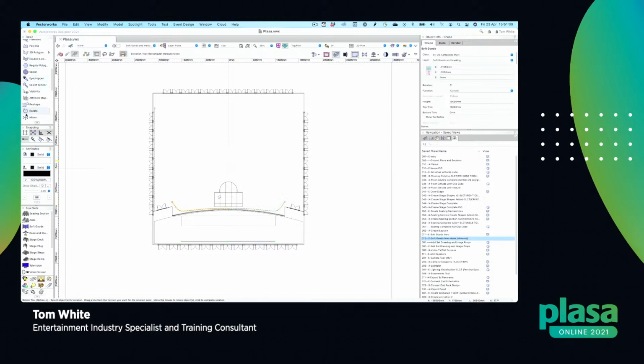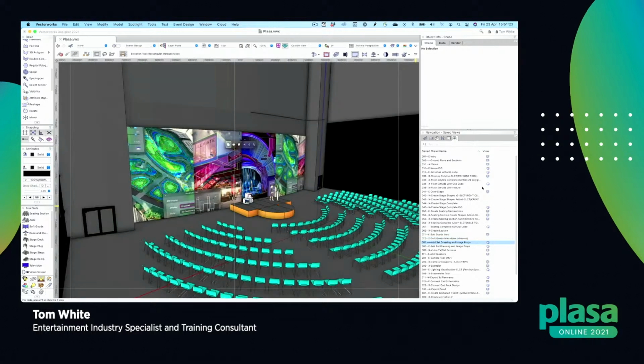It's a tool that's really worth showing you. With any object selected, you can then just draw a line, as you can see here, and then you can create a reflected copy on the other side. Anything that's remotely symmetrical you can do. So we can have a look at that in 3D now.